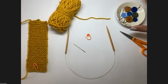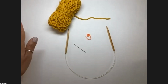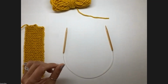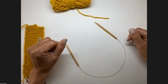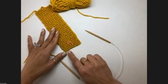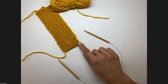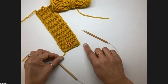Okay, so I'm going to start by showing you how to cast on. What I am going to show you is called the long tail cast on. There are many different ways to cast on for knitting. I tend to use the long tail cast on for about 95% of the projects I do, partly because it allows me to make a really nice, neat looking cast on. There are other methods of casting on, but they don't, at least in my opinion, produce one that's as nice and neat looking and nice and rectangular in shape like this.